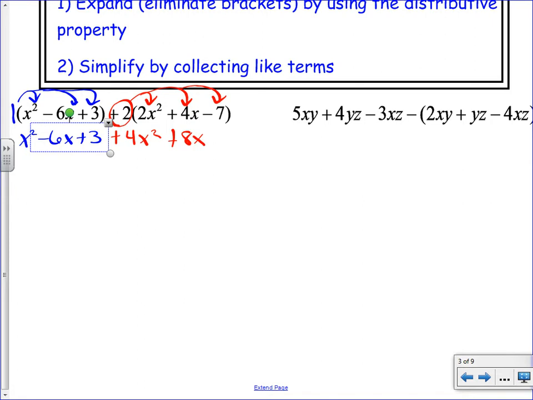Plus 8, exact. What do I get for the last one? Yeah, negative 14. You added, that's okay. So now that I have, as soon as I do the distributive property, I'm going to eliminate the brackets. So I have no brackets here, which is good. Now I can group like terms together to simplify. David, what are my like terms here that I'm going to group together?